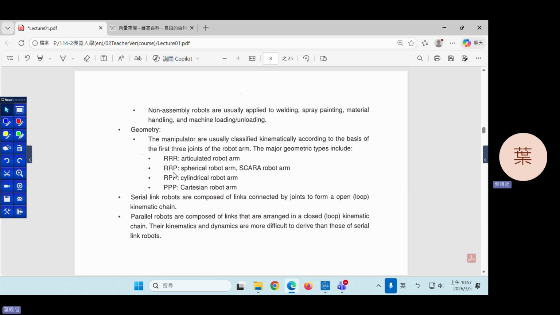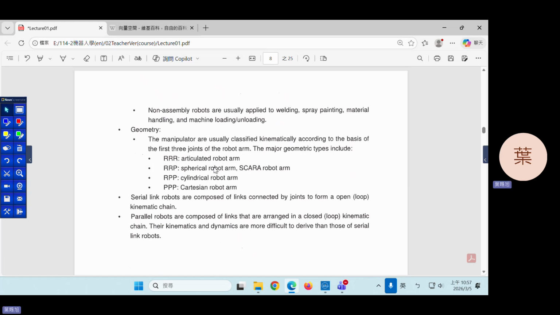R robot, RP, RPP, and PPP robot. An example of an R robot arm is the articulated robot arm. The spherical robot arm and SCARA robot arm are both RP robot arms. And the cylindrical robot arm is an RPP robot arm, and the Cartesian robot arm is a PPP robot arm.